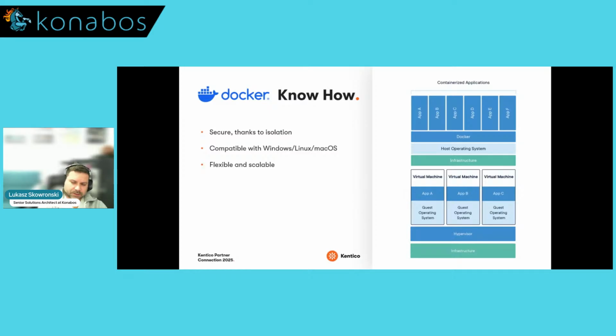So they are more optimized, more efficient, and more flexible thanks to that, because they can be smaller, right? Can be more dedicated for a particular app, because it's easier to set it up this way. They're also compatible with Windows, Linux, macOS, which can be really a great feature when you work on multiple platforms. It is also flexible and scalable, so you can have multiple different configurations for multiple different applications and use those whenever you require it.